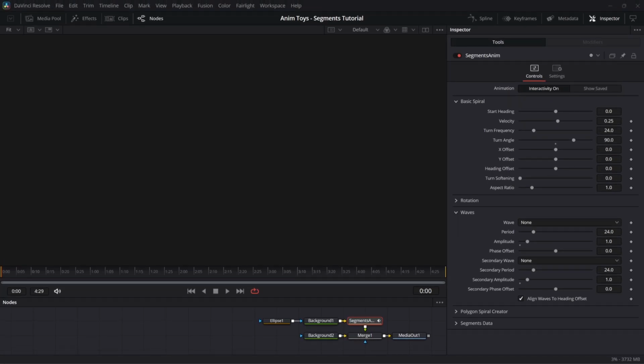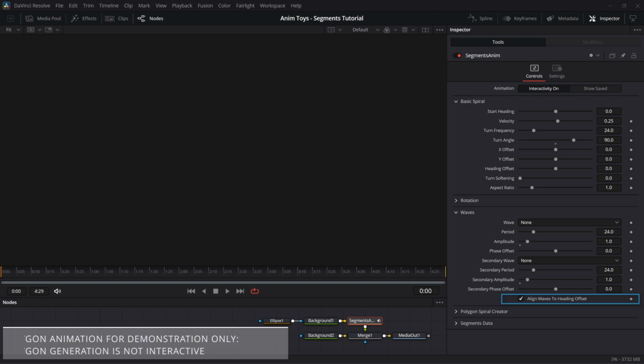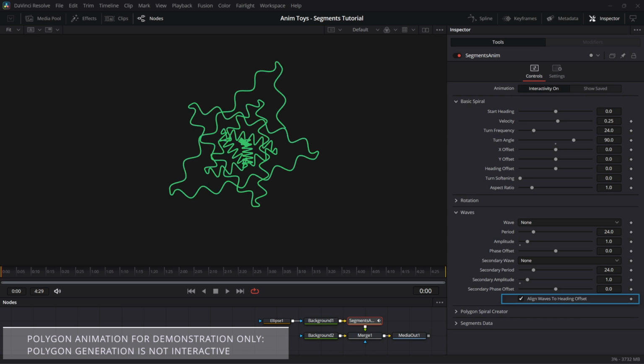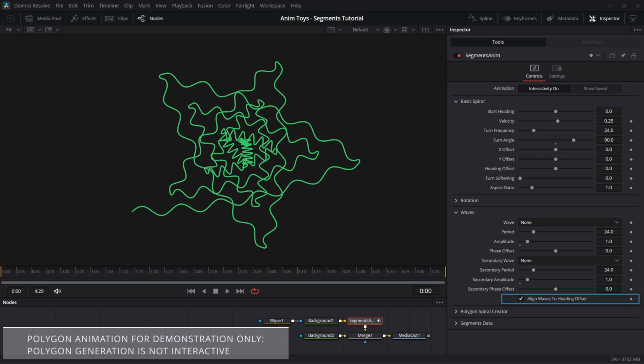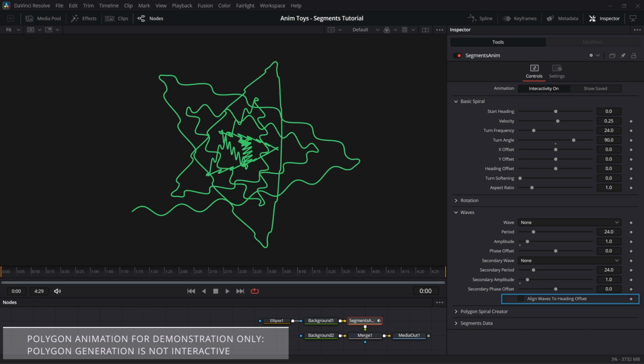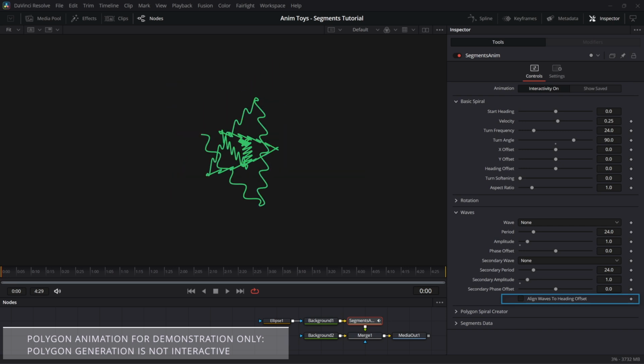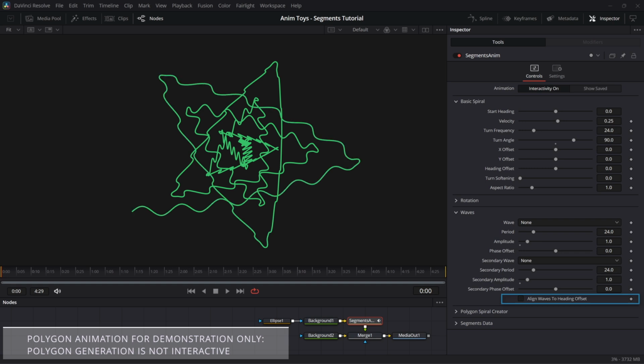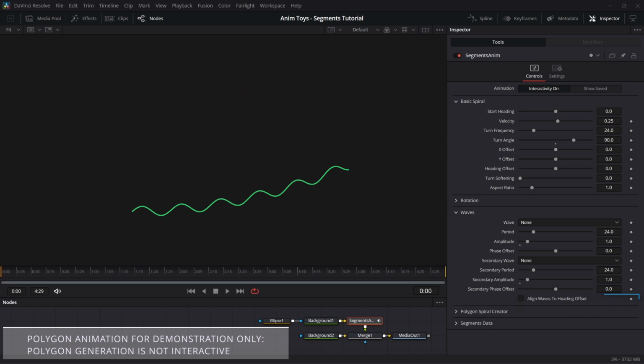Now's a good time to take a quick detour to look at the one new thing in the Waves section, the Align Waves to Heading Offset. When using heading offset, you have two options for how the axes of the waveforms will be oriented. The more intuitive way is for the waves to continue to work along the heading that the object is traveling on. If you want this behavior, just leave the checkbox checked. The other option, which you'll get by unchecking the checkbox, will apply the waves before offsetting the heading. This is kind of complex to explain, so I suggest just trying it both ways to see which one you like better. Most of the time, you'll probably want to leave it checked.